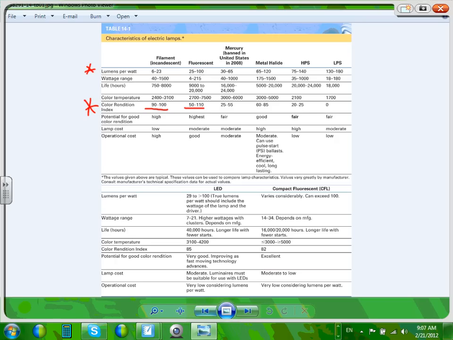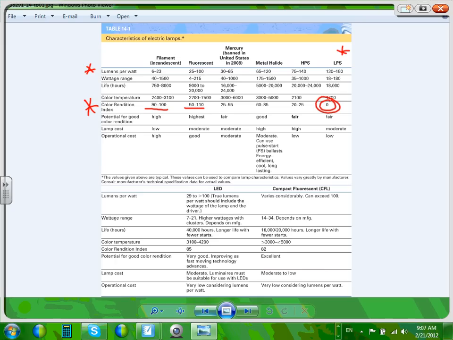Okay, here's my favorite. Can you see the low pressure sodium? Anybody can see what low pressure sodium has? Zero. You can see black and white there. It's only black and white, no color. Everything looks almost black and white. So if you're looking for your car in the parking lot and you can't spot it, then good luck trying to find it. So that's why, yes, it's a good fixture to use, but the color rendering index is really bad.